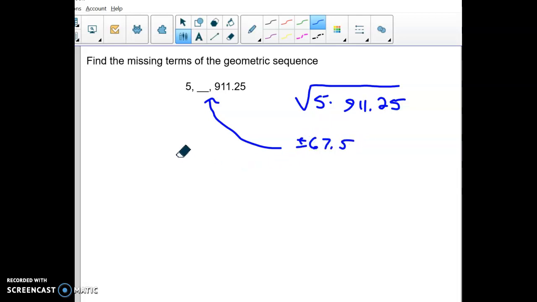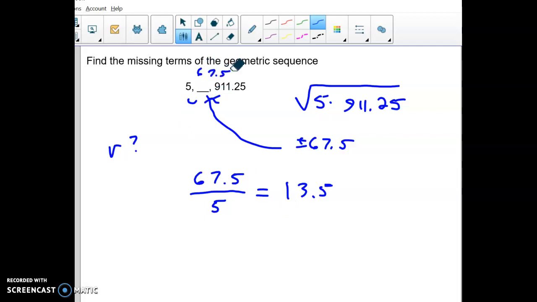And it's kind of curious, like I was just thinking here, what is r? Right? So I know I'm multiplying by something. So if I didn't know, one good trick is you can actually do 67.5 divided by 5, and that'll get you what r is. Okay, and that should get you 13.5 or negative 13.5, depending on if we're alternating between negative, positive, or not. Right, so that's kind of a handy trick to find r's. You can just divide two consecutive terms, any two consecutive terms, and that'll get you what r is.